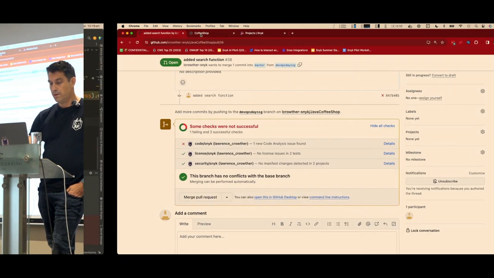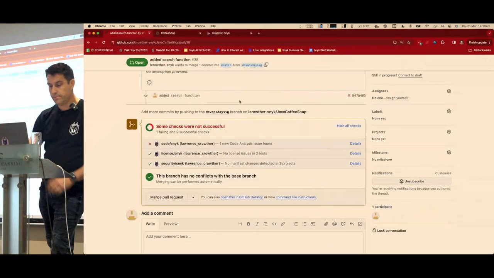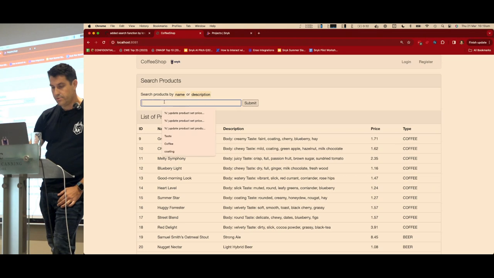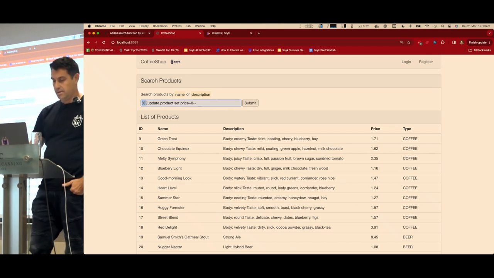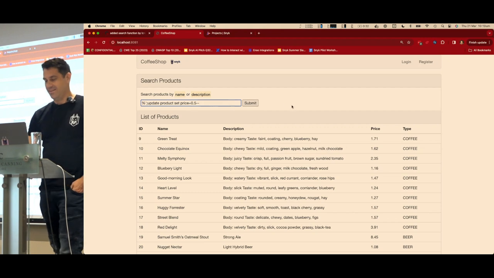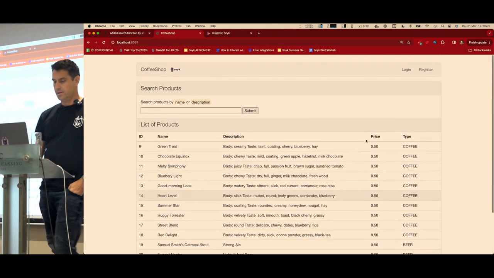Let's get rid of that. I'll leave that there for a sec. And I can actually hack the website just to prove to you that there is a SQL injection. So for example, if you know Java and SQL statements, you can terminate the existing statement with a percent quote, so it's basically searching for nothing, but then I start a new command, and what I want to do is update the price here, set it to zero. Maybe 50 cents. Let's get 50 cents. Just so we're undetected. So that didn't do anything, but I'm pretty sure it updated. Yeah, you can see down there, 50 cents. All right. So definitely a SQL injection.